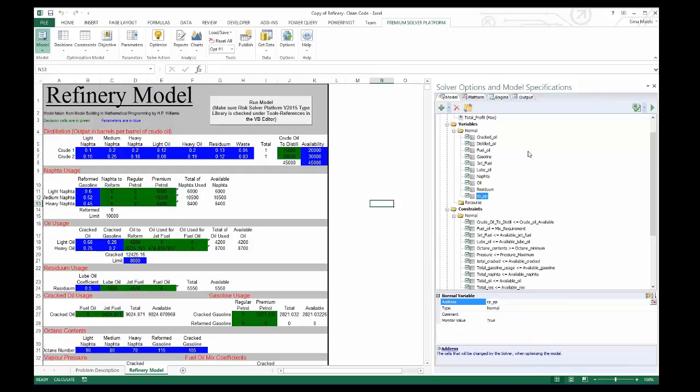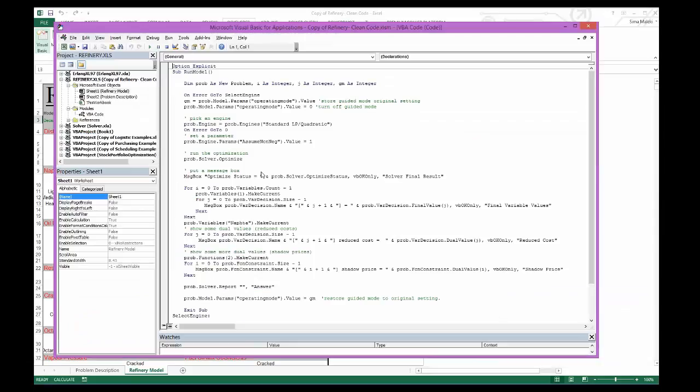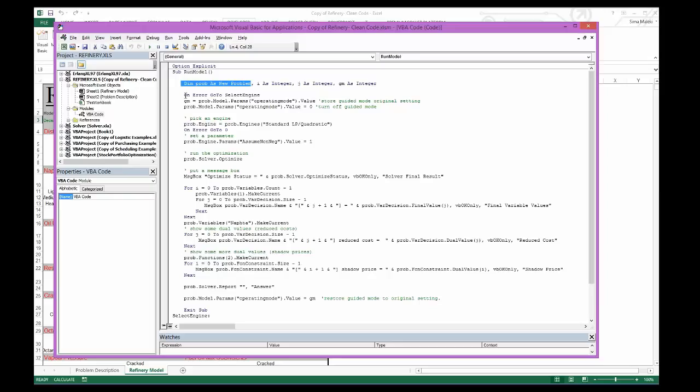So now we're going to review the code together to see how to call the solver to solve this predefined optimization, and how to retrieve the sensitivity information. So let's click on the Developer tab, Visual Basic. Here's the code. Within Dim prob As New Problem, you can create an instance of a problem. I want to skip these details. This example is available to you for later.